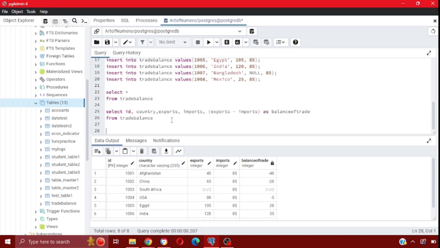So therefore, let's for a second treat this export as zero, or at least in this case, we don't want to get a result that is null just because there's one null value here on the record. If it's a long row of 20, 30, 50 values, and we're performing a calculation, just because of one null value, we don't want the result to be null. Does that make sense?